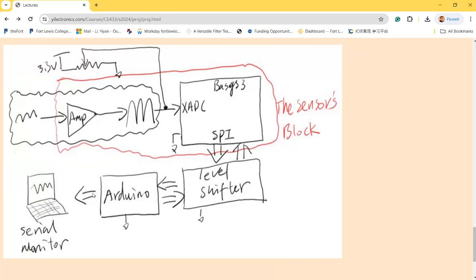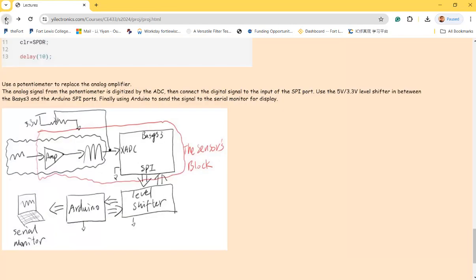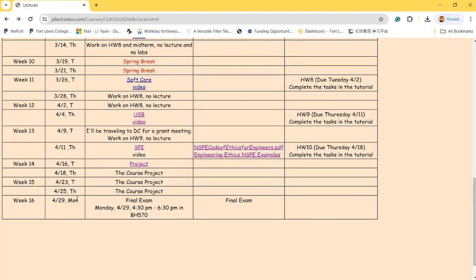Obviously you need to configure the register in Arduino before communicating with the peripheral. So if you have 2 people on the team, you can split the tasks, right? One works on the SPI and ADC, one works on the Arduino level shifter and also the analog input, whatever is a reasonable way to split it. And we are going to have a presentation on probably the last day, the week of the 25th, Thursday, during the lab time. Because we have a longer time over there to present the results.